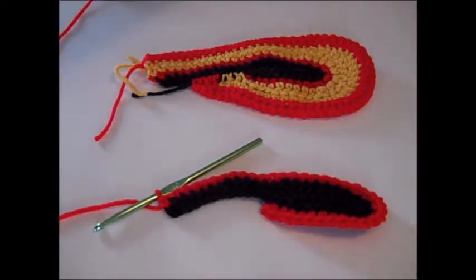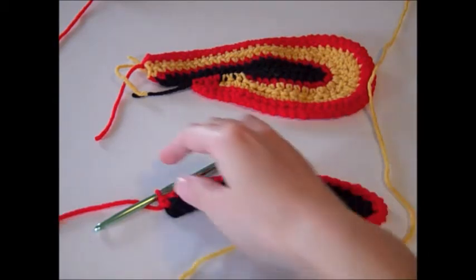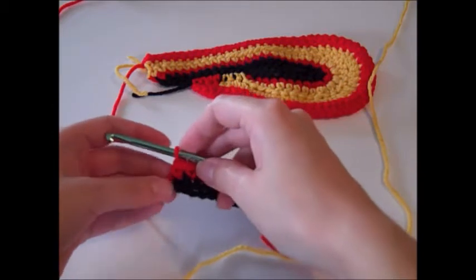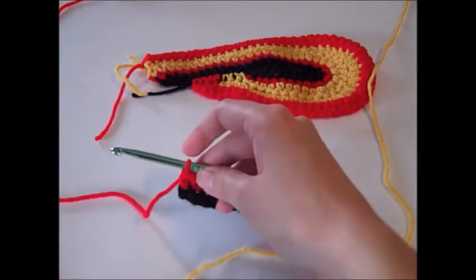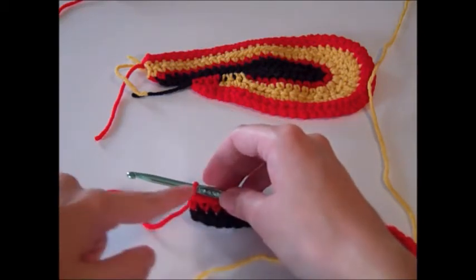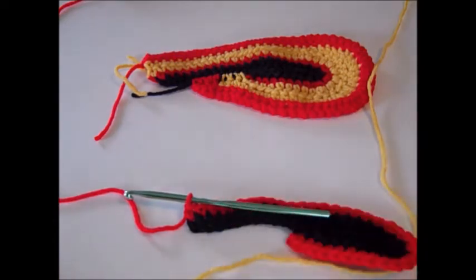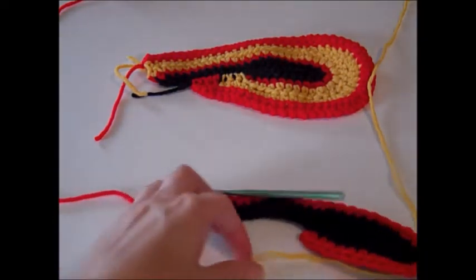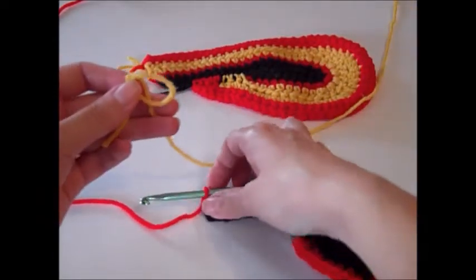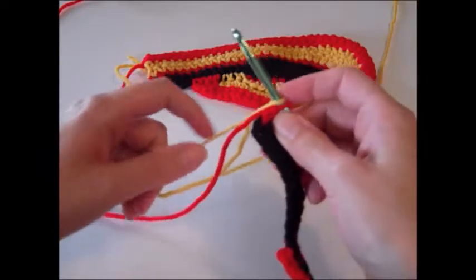So what I'm going to do, I'm going to bring my gold yarn forward, and I'm just going to drop this yarn. To some people, this is like, oh no, I don't want to do that. It's fine. We're going to be looping the gold yarn through this loop, so it's not going to fall apart. So what I do is I just make a slip knot, and we are going to just insert it like so.